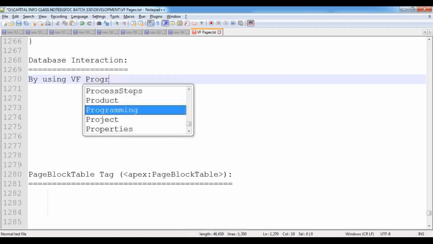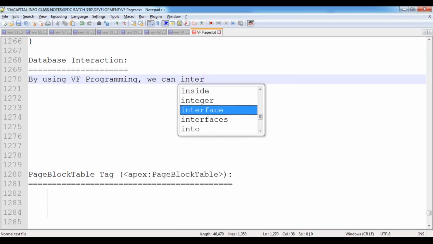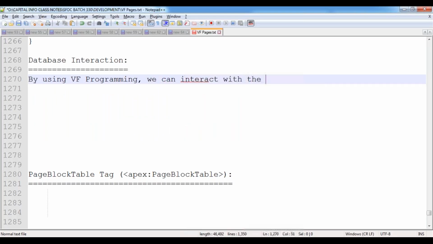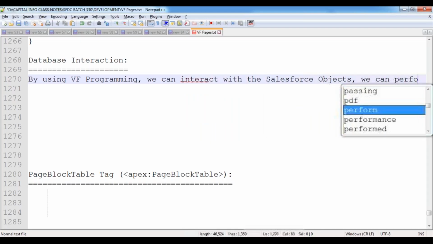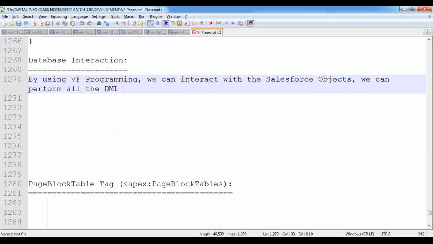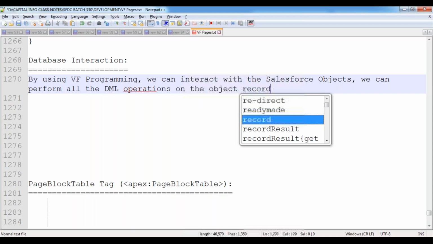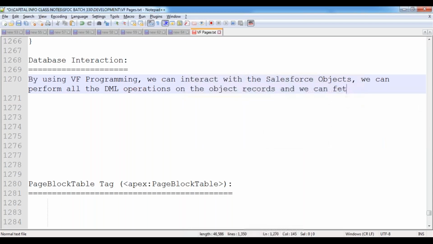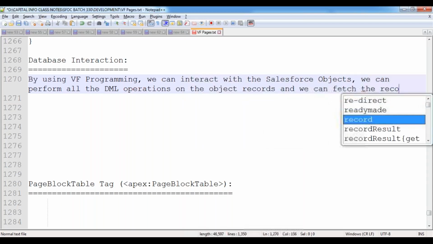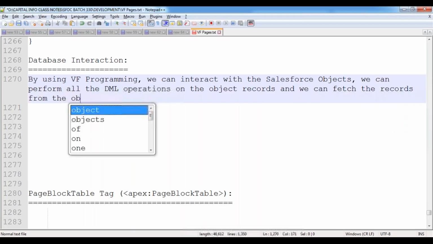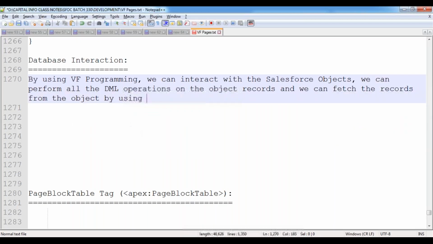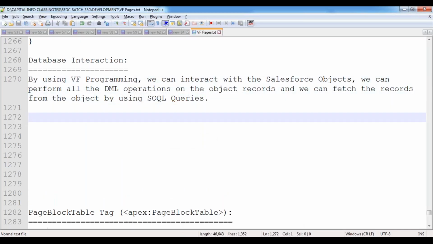By using Visualforce programming, we can interact with the Salesforce objects and we can perform all the DML operations on the object records, and we can fetch the records from the object by using SOQL queries. That facility is available.